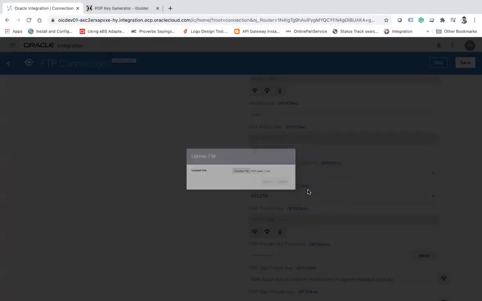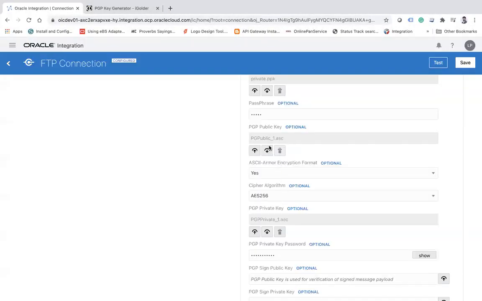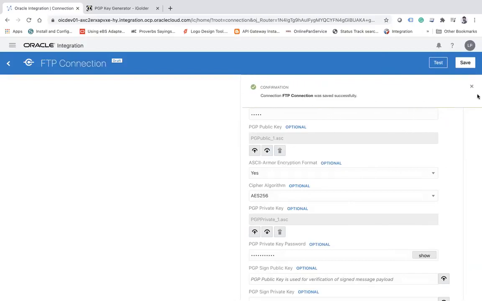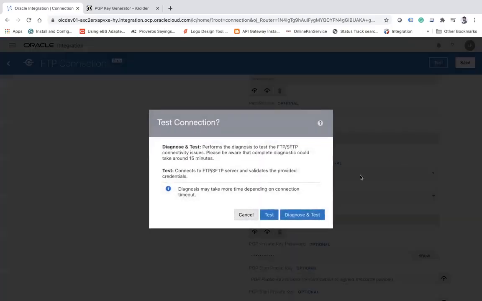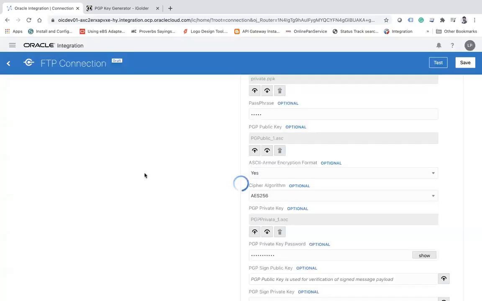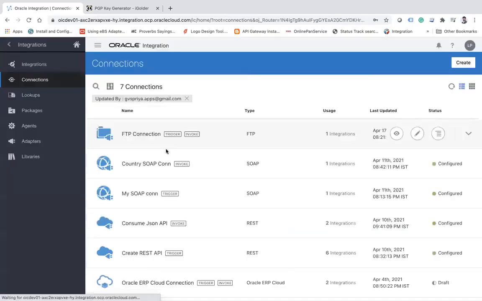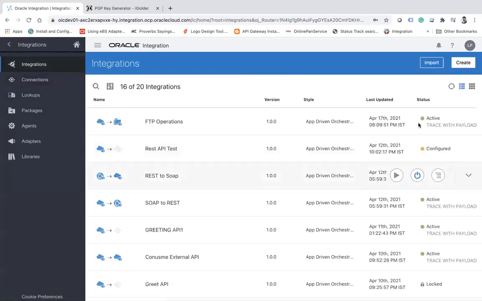I hope you can see my Chrome window where I'm loading these files. Here you see now the connection is tested successfully with PGP public 1.asc and PGP private_1.asc. Now go back, save. Now my PGP public and private file has been uploaded into my FTP connection.